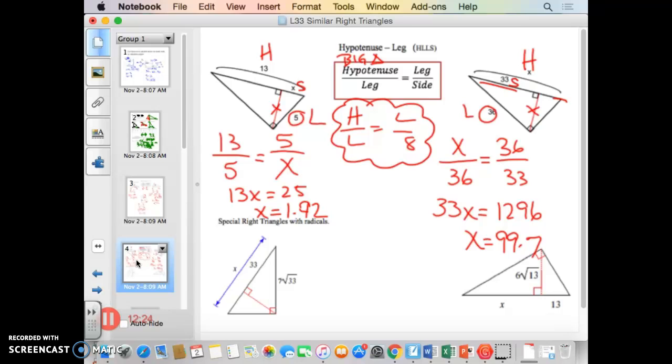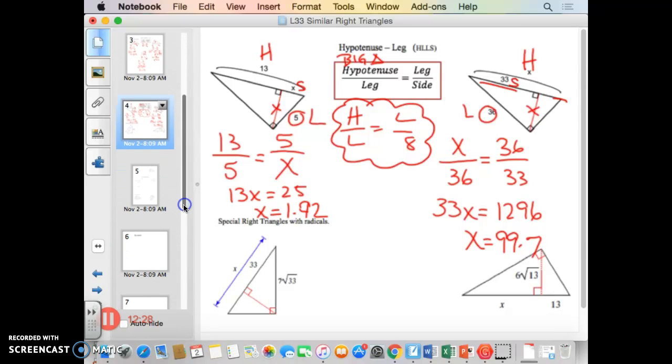So the hardest part is knowing when to use what. And if you're given radicals, I would just convert this. I would just multiply 7 times the square root of 33, which is 40.21. So I'm going to rewrite that as 40.21. That's the way I would solve this, if they're given in radical.